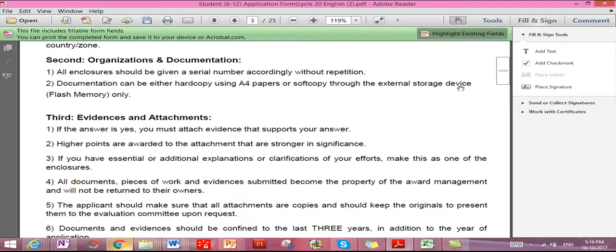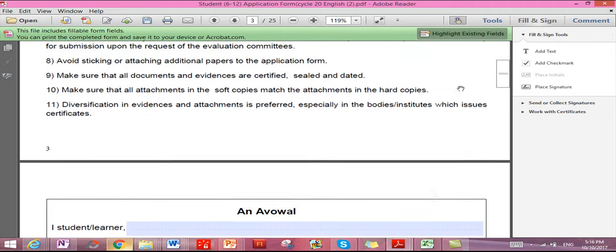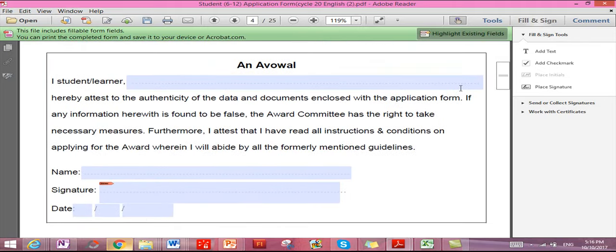These are just general guidelines that you can read. And then here you have a vow. You only need to write your name, basically, over here. And then you have the signature.